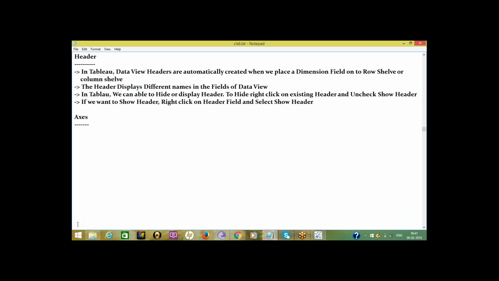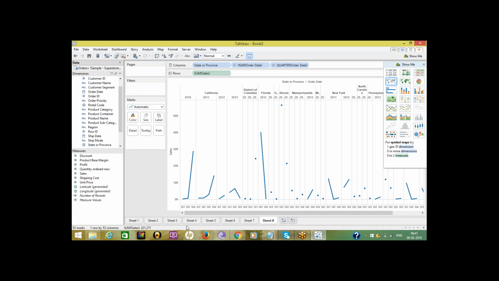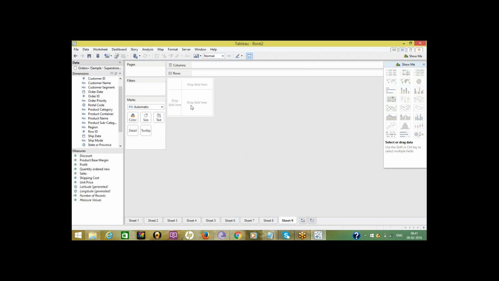Header is related to dimension, then axis is related to measure. If you drag any measure field onto the rows or column shell, Tableau automatically creates the axis. By default, the values of the measure field are displayed along that continuous axis.